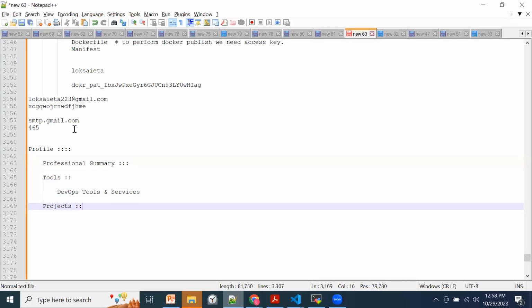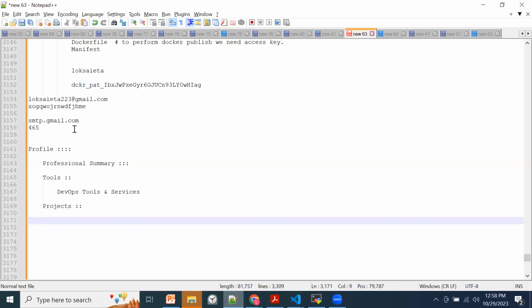I'm just giving you a high level. It is not a complete picture. You can cook up the data. So when it comes to project details, you can take any example, like in your real time also, you must be working on a particular project. So in that particular application, how do you deploy DevOps, or interact with the DevOps team? What are the day-to-day activities, and which project are they working on?